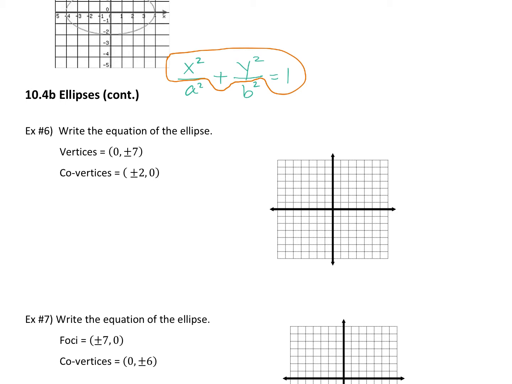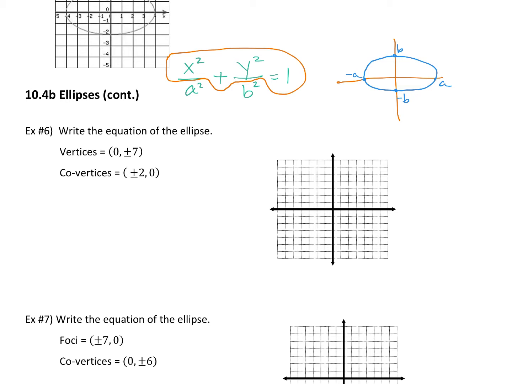Then the graph of it and how it's set up. If this is my graph, an ellipse will look something potentially like this. Ooh, that's terrible. Try again. Still terrible, you'll get the idea. So this is a length of b up here, and a length of negative b down here, a length of a over here, and a length of negative a over here.